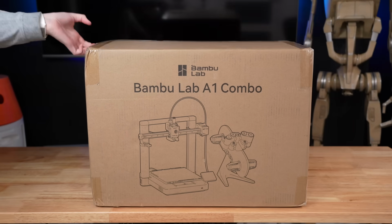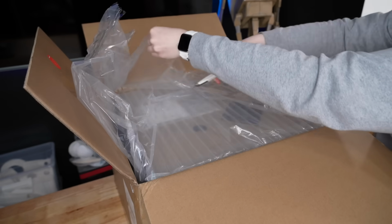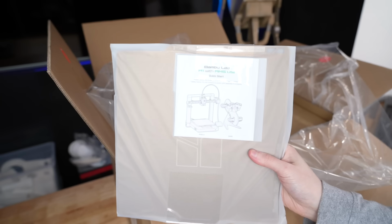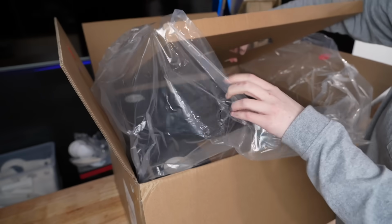This printer was very kindly sent over by Bambu Lab for me to test out, but you know how it is on this channel, I don't hold back on any criticism I might have about a particular 3D printer. I always want these review and test videos to be a practical look at what these machines are capable of and what awesome things you can create with them.